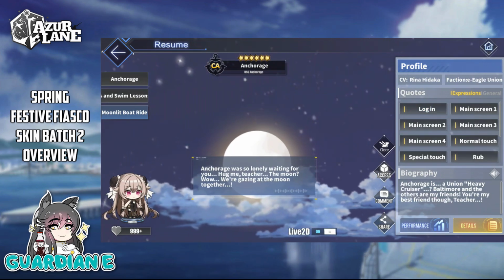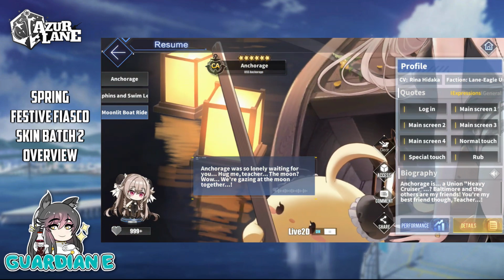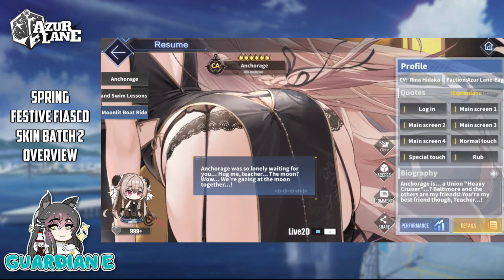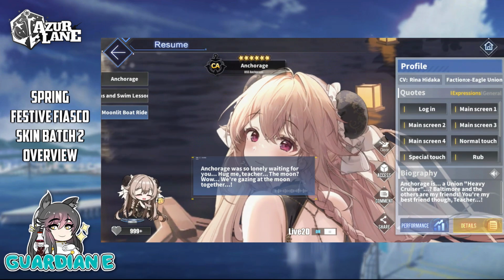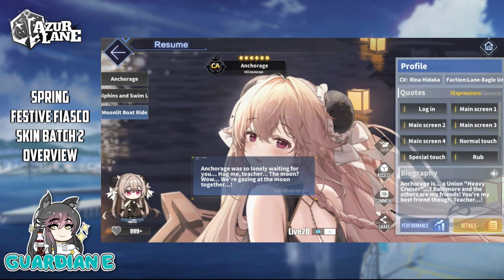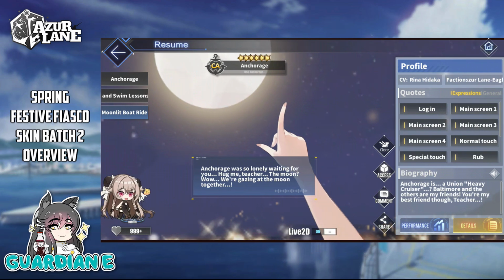animations. So log in. Anchorage was so lonely waiting for you. Oh, look at the fireworks. Hug me, teacher. The moon? Wow, we're gazing at the moon together. Oh wow, that view. That zoom, though. Panning up. Very cute expression. Love her wholesome eyes. There's just a slight glint. And then she points to the moon.